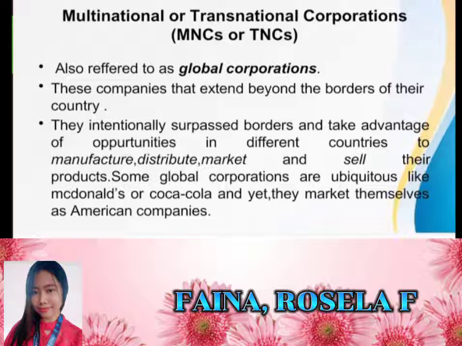So, some global corporations are ubiquitous, like McDonald's and Coca-Cola, and yet they market themselves as American companies. So, we are familiar with these kinds of corporations. Meron tayong McDonald's or Coca-Cola. So, kilala na natin yung mga ganyang corporations. Sila is yung patuloy pa rin nagdi-distribute ng mga products nila in different countries. Hindi lang dito sa Pilipinas nagdi-distribute sila ng mga products nila, but in other countries. So, itong McDonald's, meron dito sa Pilipinas. So, dito sa Mindoro meron. Okay? Meron din sa ibang lugar.